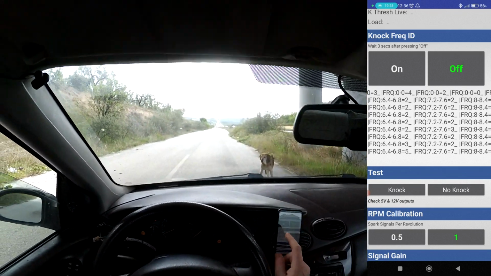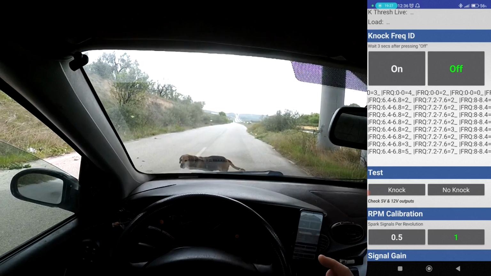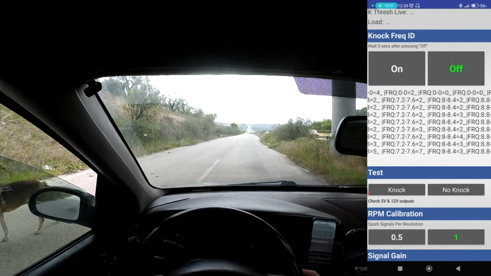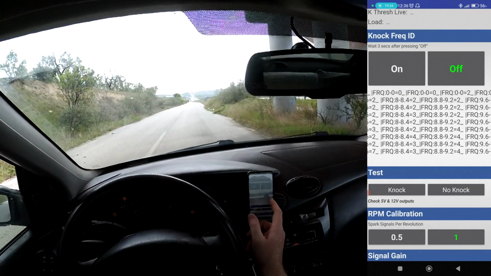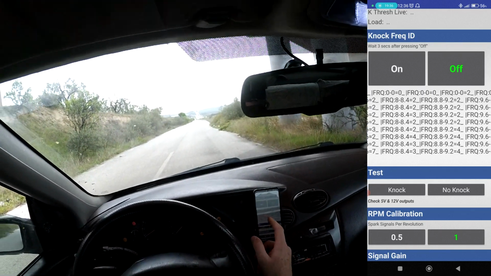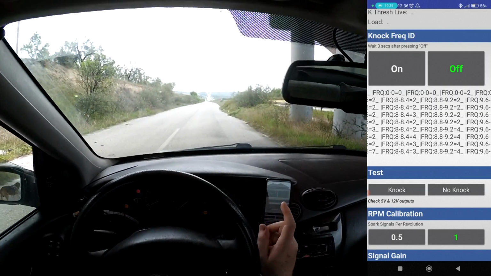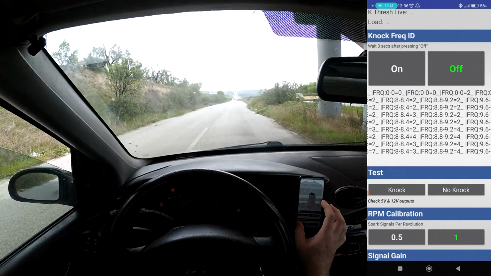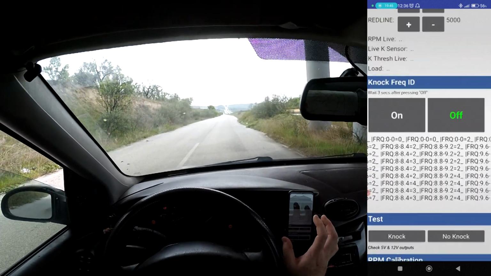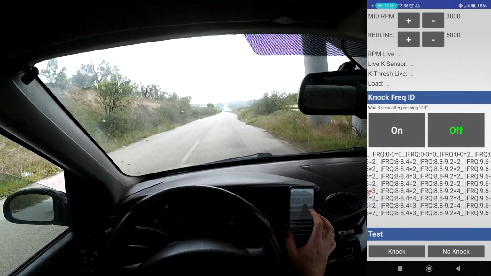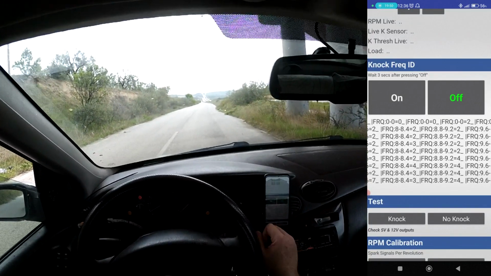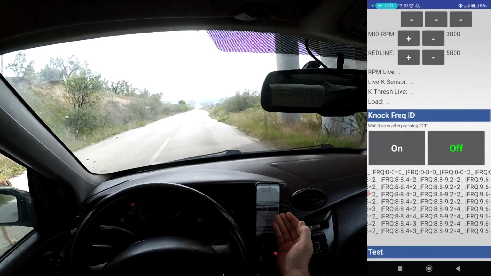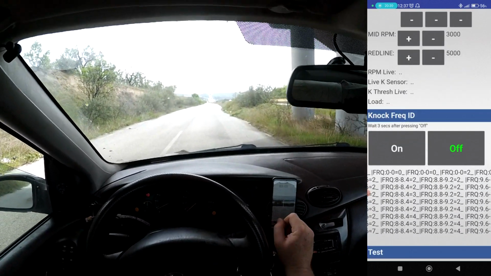We can use the theoretical engine knock frequency calculator as a guide. So in this specific engine, it's going to tell us it's going to be around 7.2. So we can use that to help us, but ultimately, if the knock frequency ID is saying that I'm measuring knock at these frequencies, then that is the knock frequency that we want to set for our knock frequency window in the KSC3. So that's how you do an engine knock frequency calculation using the knock frequency ID tool that's in the KSC3 app.